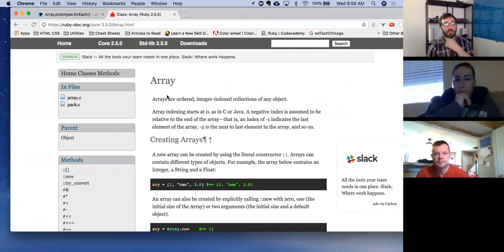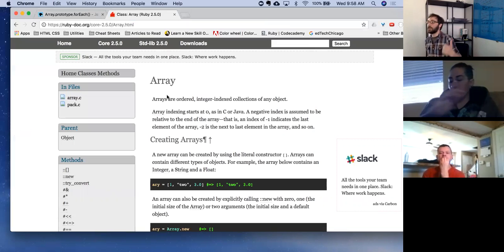That's a great point. Hitting one source is going to be frustrating, so yes, please go look at other sources if you don't understand something. I would encourage you to get better at and more used to looking at the docs. It doesn't have to be your first place to go, but I think it's a good place to go, especially when we get into Rails and Sinatra and start talking about these frameworks, React. Sometimes going to the source is a good starting point, just to see what's available.